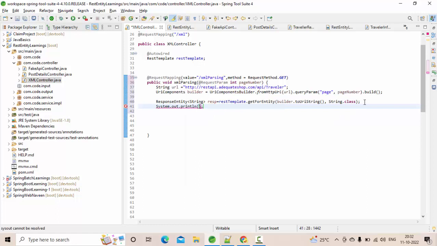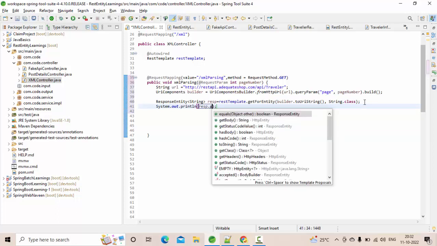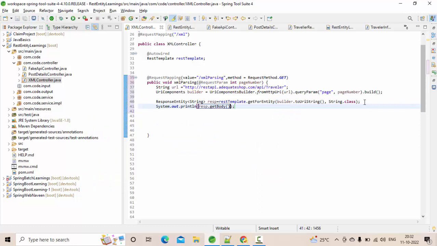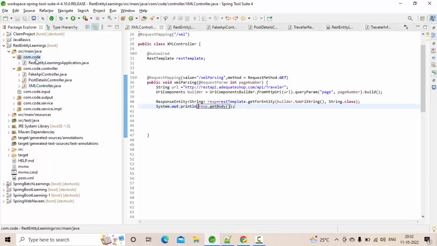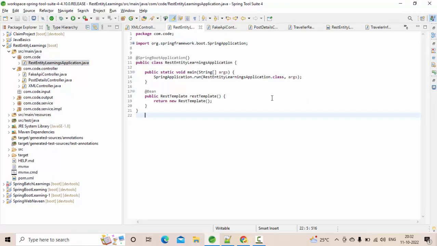Let's try to get the body here, resp.getBody. I'm just printing as of now, guys, so that I will know whether it's working properly or not. Okay, then we will see how we can parse that.